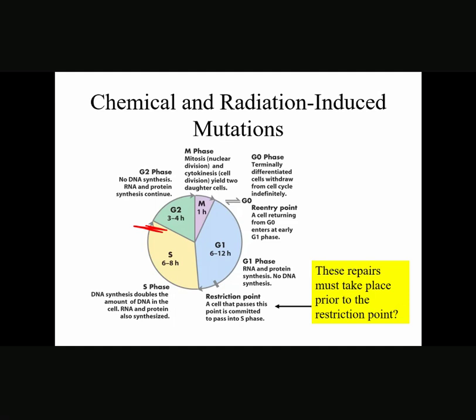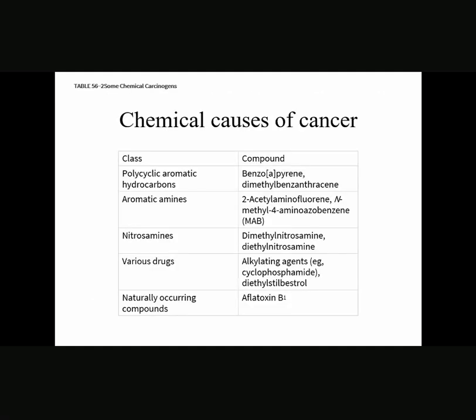All the other mutations we're going to talk about need to be fixed before S phase. That's called the restriction point. The restriction point means we cannot move on to the next phase until everything from the previous phase is fixed. And I do believe there is a restriction point at the end of S phase that prevents us from moving forward until we've fixed all our methyl mismatch repairs.